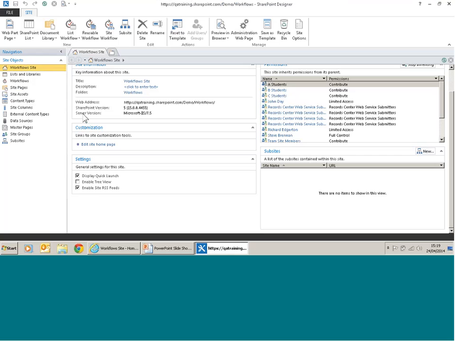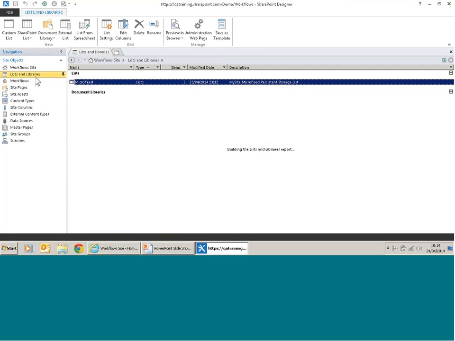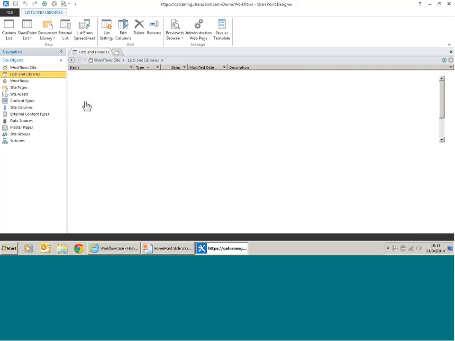Okay, I'd like to initially just show you what happens and how SharePoint Designer works with lists and libraries. So I'm going to click on lists and libraries to find which particular lists I've got in this site. There aren't a huge amount, it's just literally a quick team site built out of the box in a sense as I built the site inside SharePoint itself, but SharePoint Designer is giving me the information that I've got. Now just to give you a quick idea of how nice and easy it is to work with Designer, I've got a fellow here called Documents, which is a document library. I'm just going to give that a click.